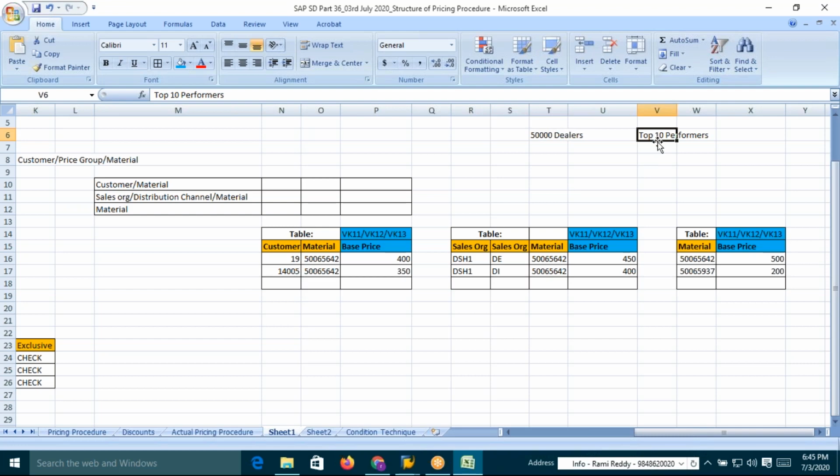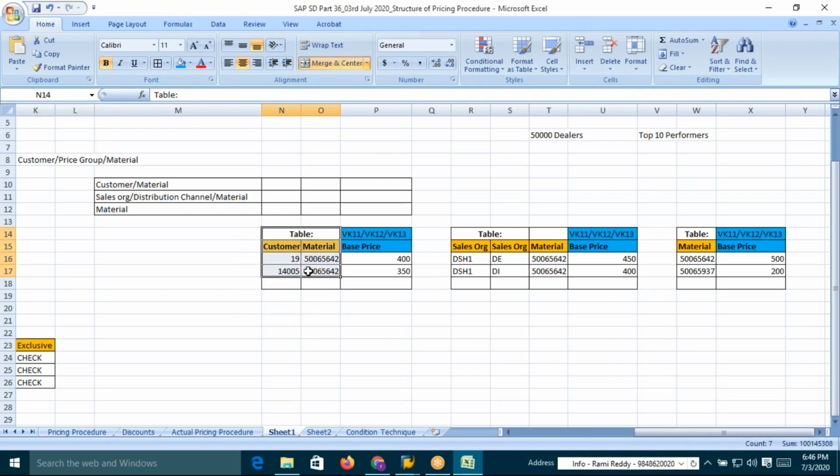Now, is it fair to give the same price of 450 rupees for the same material to all the dealers, and for the person who is doing 2 crores business also you are selling it for 450? The person who is doing business of 5 crores, 7 crores as a top performer, how can he show interest? Why has your university given a gold medal to the topper in a specific department? Same way, that is the reason why they are maintaining the prices like this.